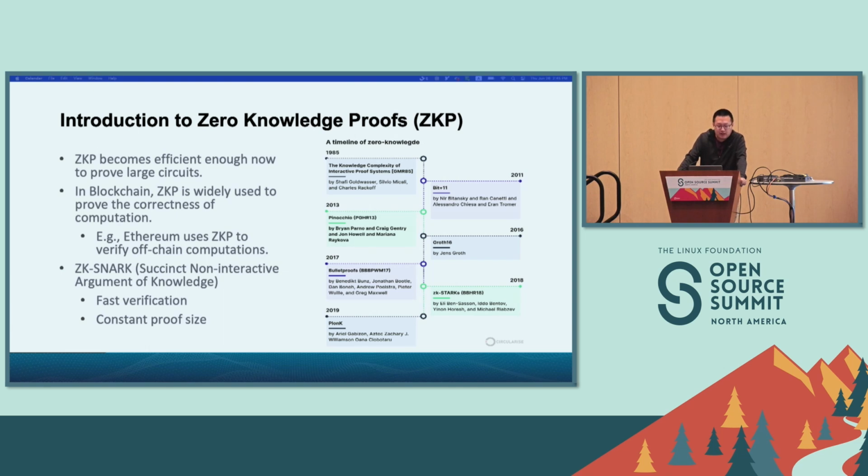Another advantage is it has constant proof size. If you use protocols like Groth16, the proof is simply 3 big integers. This basically means the communication cost between the attestation service and the relying party will be a constant small number.